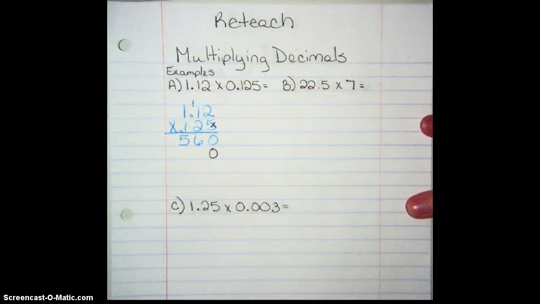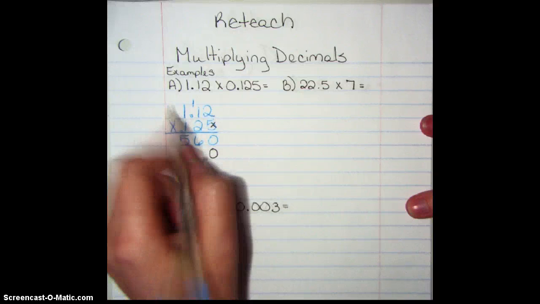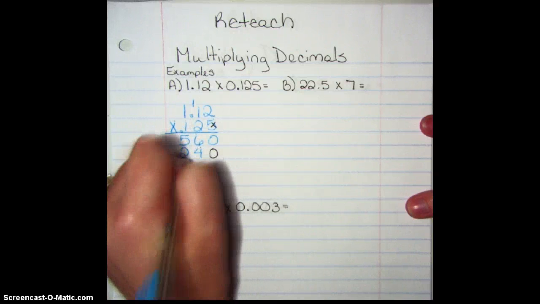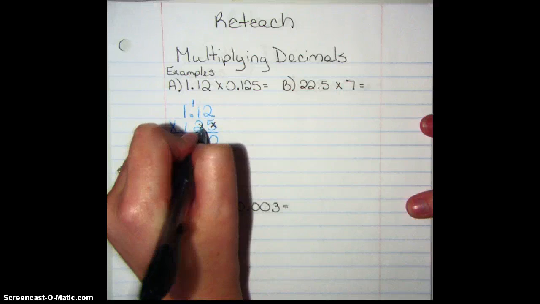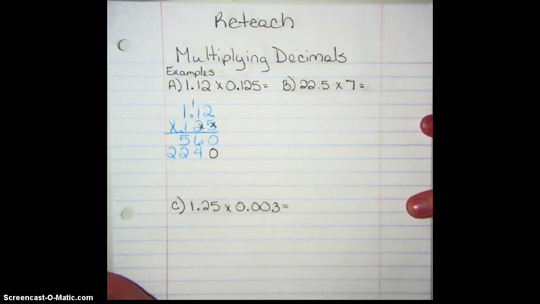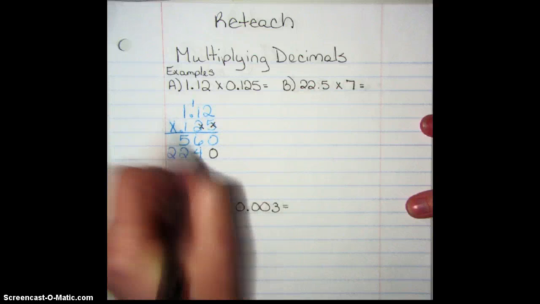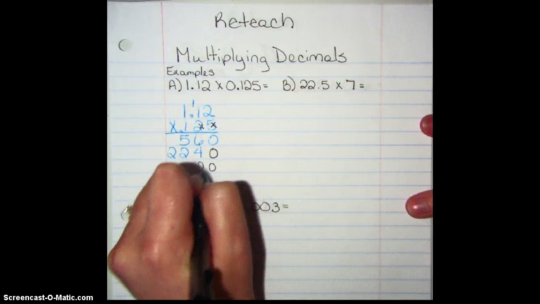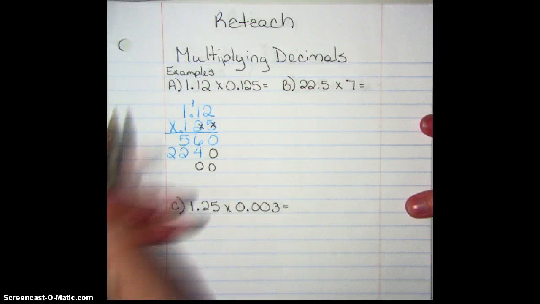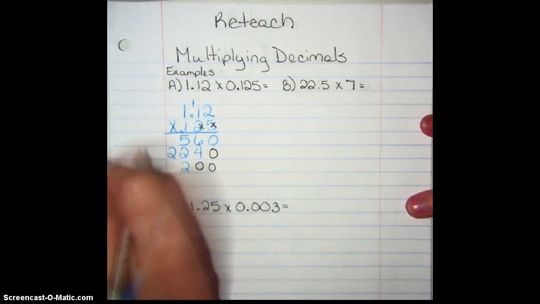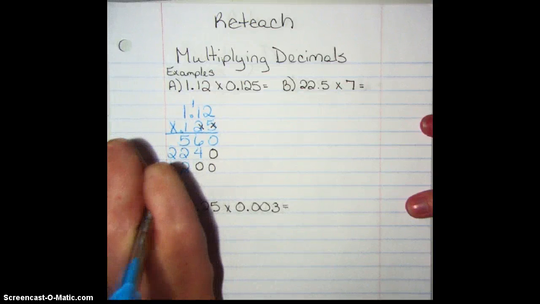Let's go ahead and continue. Now I can multiply by 2. 2 times 2 is 4. 1 times 2 is 2. And 1 times 2 is 2 again. Now I need to multiply by 1. So this is where a lot of people have that trickiness start. You gotta go ahead and kiss the 2 and the 5 goodbye. So if we're kissing the 2 and the 5, that means I'm going to have 2 hugs down here for the place value. So now I'm going to go ahead and multiply by 1. 1 times 2 is 2, 1 times 1 is 1, and 1 times 1 is 1.